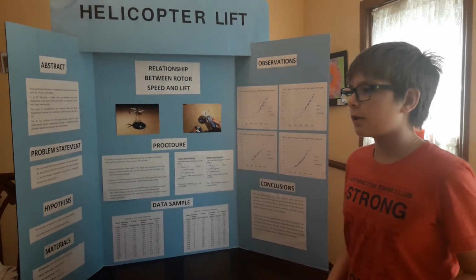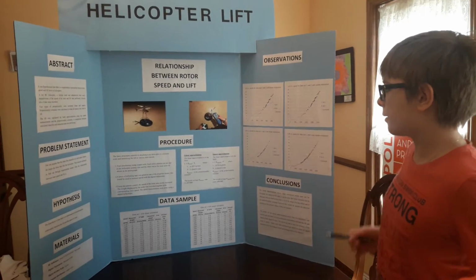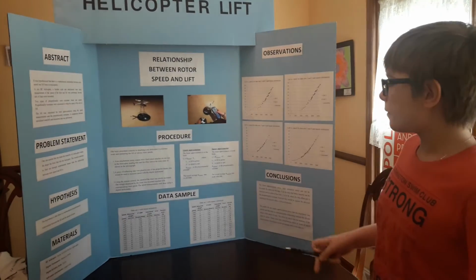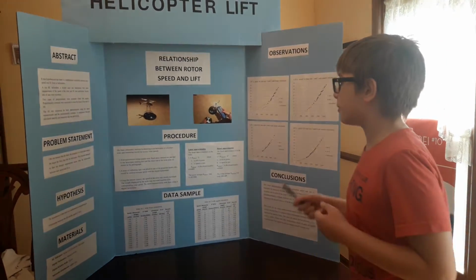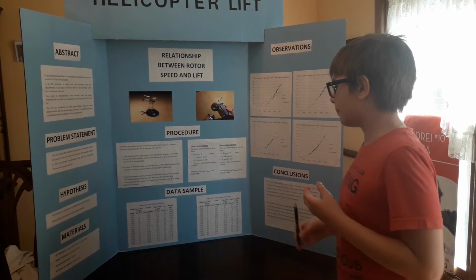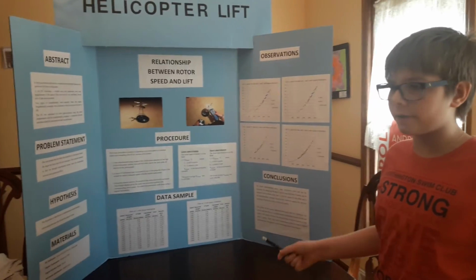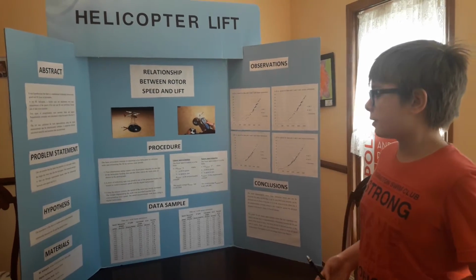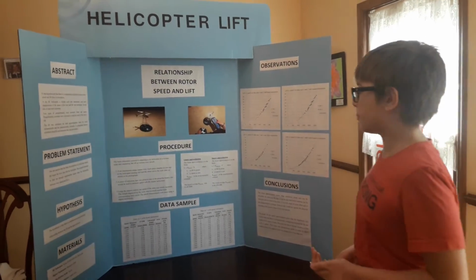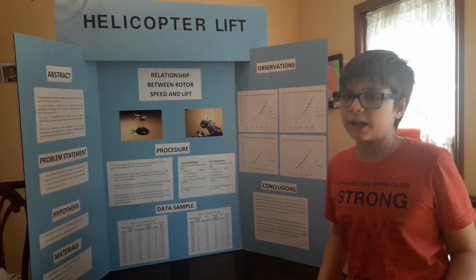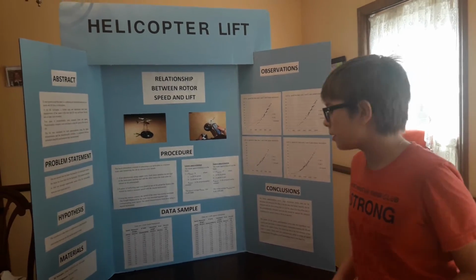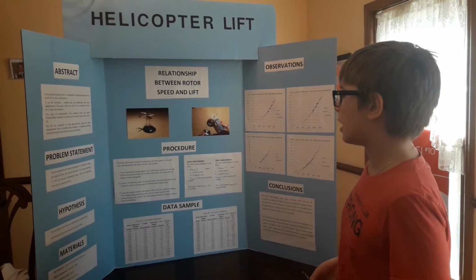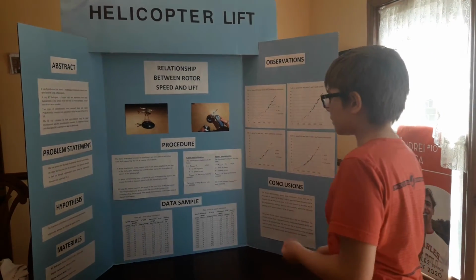Helicopters, to fly, to go up and down and forward, use their main rotors. Well, not necessarily two. They use main rotors at the top, and those rotors generate lift by spinning around. Since there is almost certainly a relationship between rotor speed and lift, I wanted to see what that relationship is. So I took a toy helicopter and I used a kitchen scale.